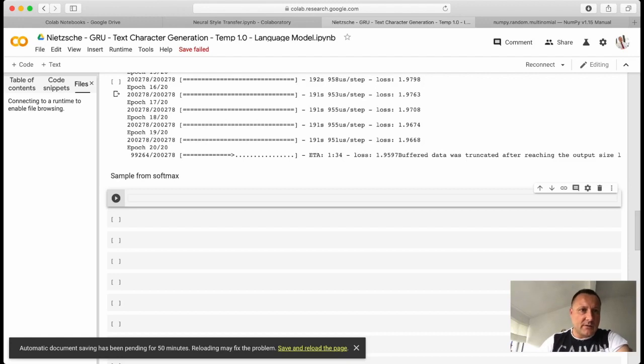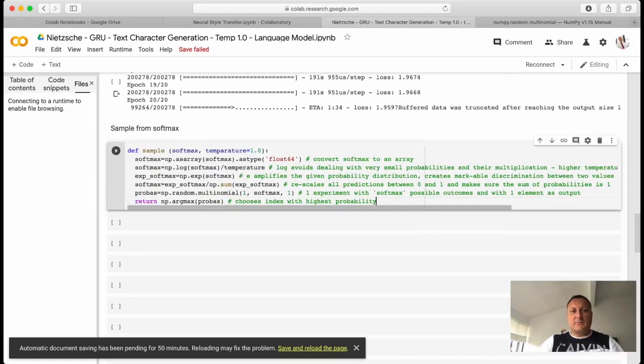So let us paste a block of code that will help us to sample. So basically, you're gonna sample from your softmax, and the temperature that we've chosen is 1. Remember, low temperature, low randomness, high temperature, high randomness. Yeah. So the extreme of high randomness is that each character has the same probability of being chosen.